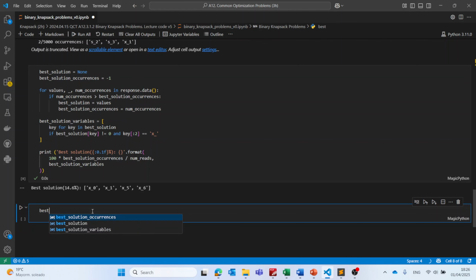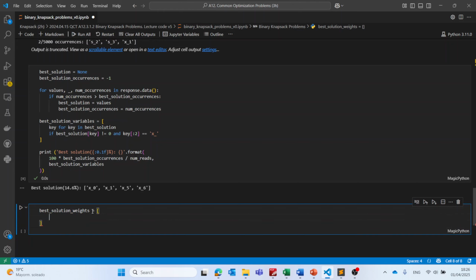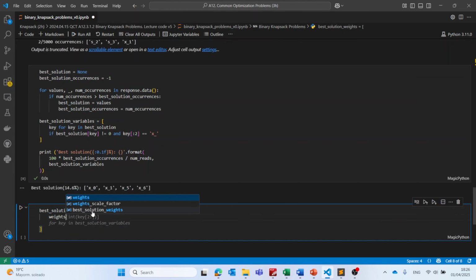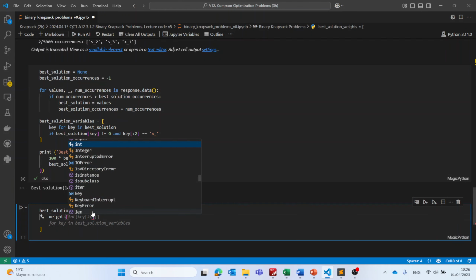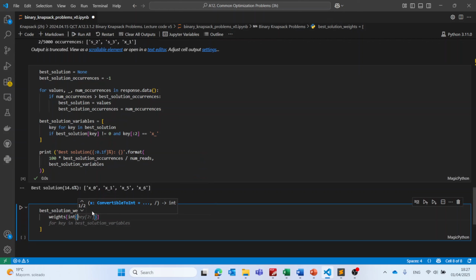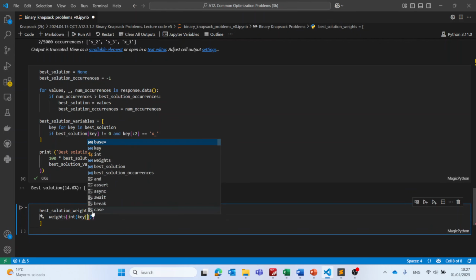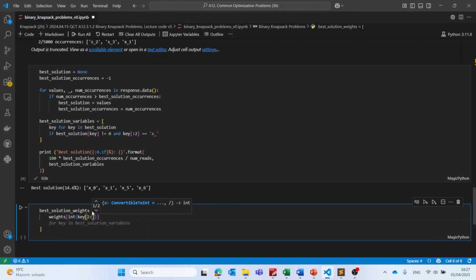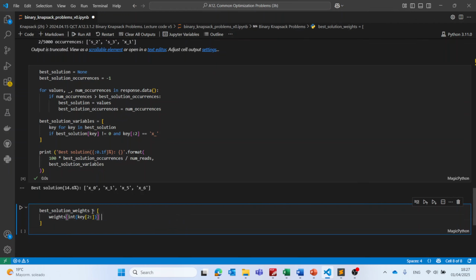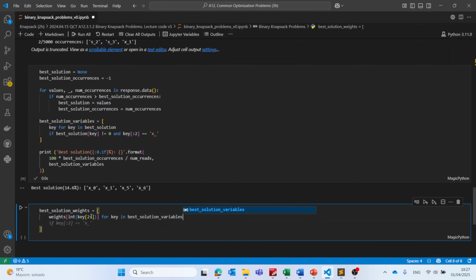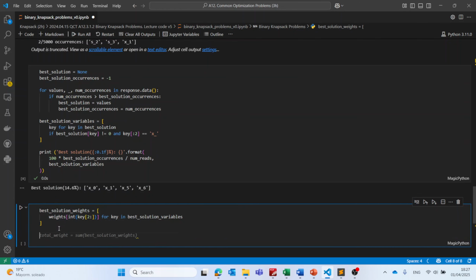So for the best solution weights, for key in best solution variables, total weight equals the sum of all the best solution weights.